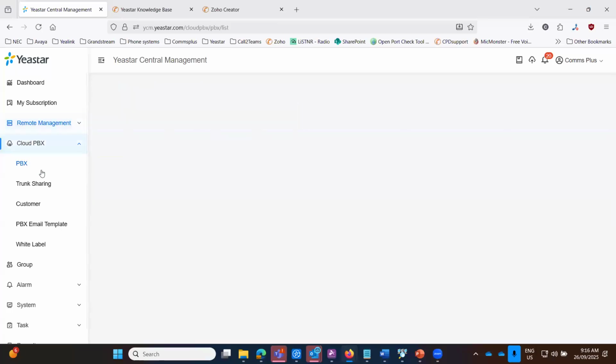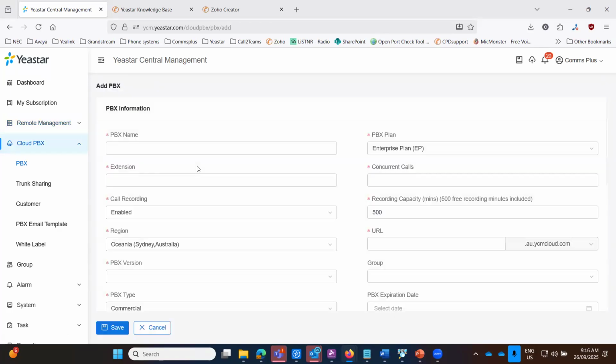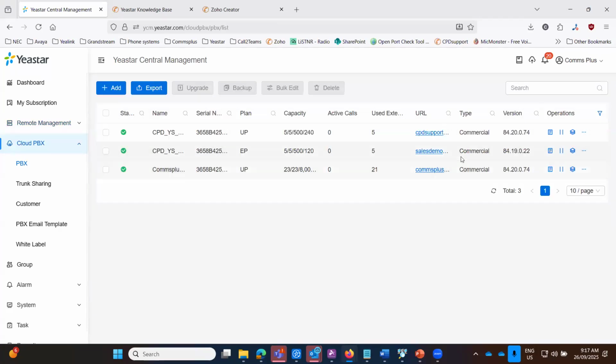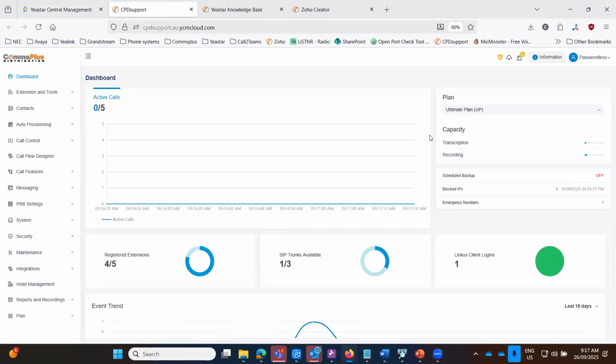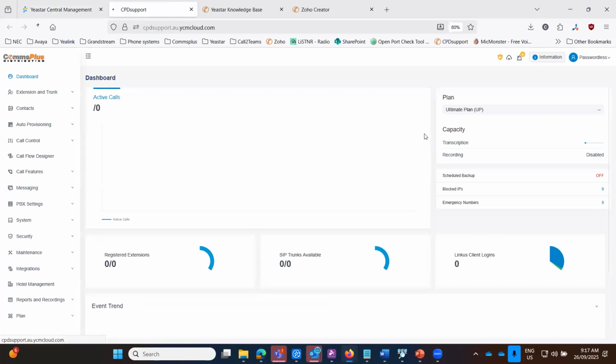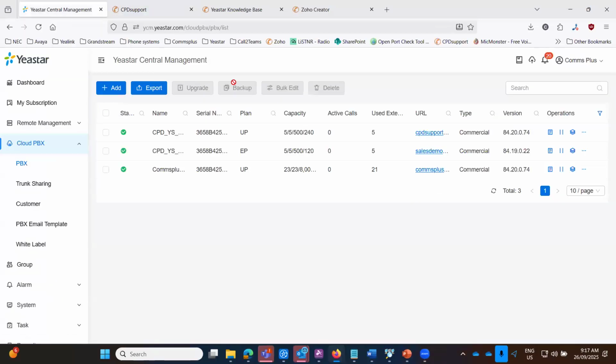So from here, this is where traditionally you would come and add a PABX and go through the wizard and stuff like that, all right? But from here as well, as long as you've ticked passwordless access, I can click on a link and that takes me to the PABX. All right, I'm straight in and I'm away. Again, it takes me as a super user into the PABX, and from there I can start programming and doing whatever I want.